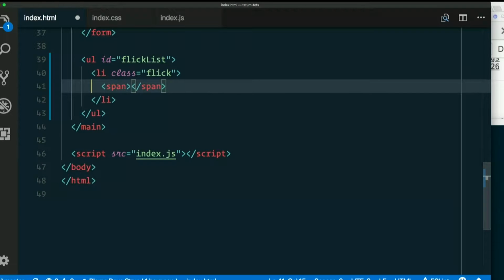Span is the generic inline element, whereas a div is the generic block level element. So inline element means there's no line break around it. It just comes in the middle of a line wherever. And it doesn't have any inherent semantic meaning. So I'll give the span a class of flick name so I can find it.